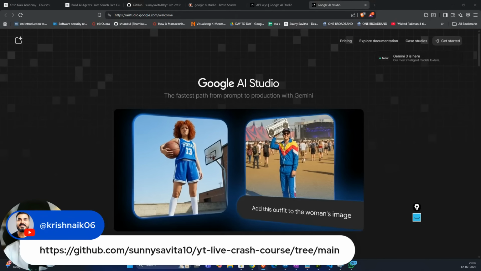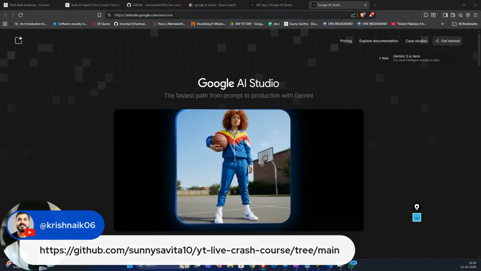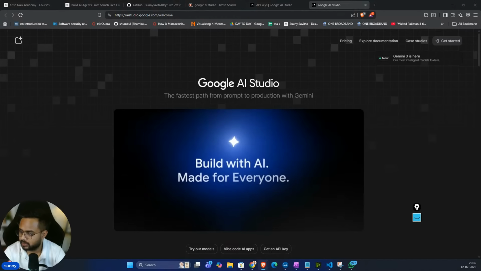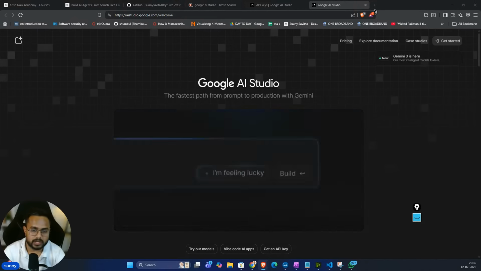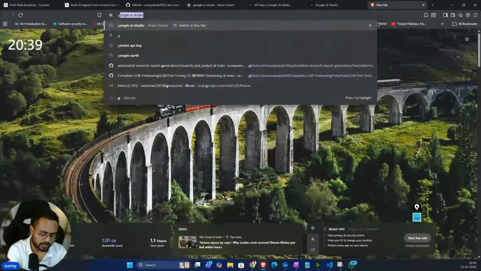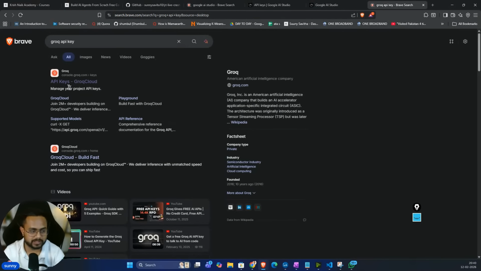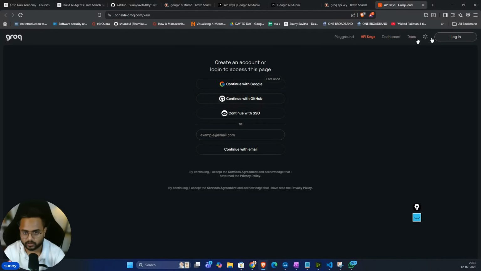I hope it is clear. So just give me a quick thumbs up so that I can proceed further with the other tool examples and the clear-cut definition. And similar to this one, you can generate the Grok API key. If you want the code snippet, then simply search through LangChain. LangChain will give you the code where you can see an option to generate an API key. Once you log in with your Google account, you can generate the API key from here. And this API key you can use for accessing the model.